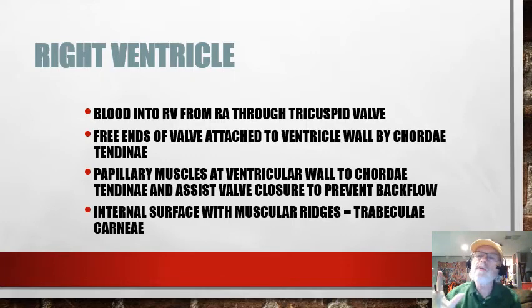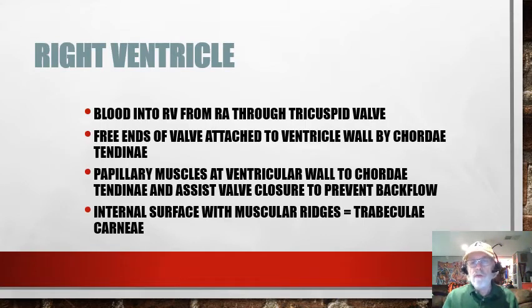So what happens is when the ventricle contracts to try to force the blood out, it also causes a contraction of these chordae tendineae, and the backflow of the blood against the tricuspid valve, and the contraction of chordae tendineae snap that tricuspid valve closed. Okay? And therefore blood doesn't go from the right ventricle back into the right atrium. We don't want that to happen. Blood in the heart needs to go one direction and one direction only.